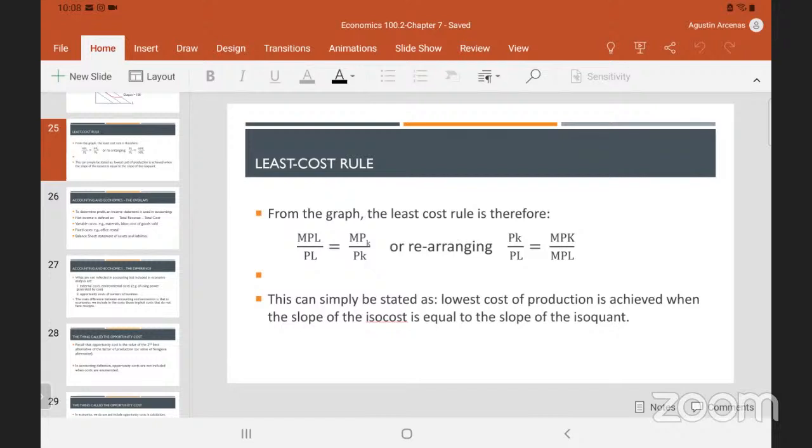Ito yung sinasabi, but this is mathematical in a sense. So sinasabi niya na kapag the marginal product of labor per peso, which means that the marginal product of labor divided by the price of labor, which we call wage. All right, so it's the marginal product of labor divided by wage. That will make it the per peso marginal product. No? Tapos, if that's equal to the marginal product of capital divided by the price of capital, then you've arrived at a position ng least cost o yung pinakamababang cost.